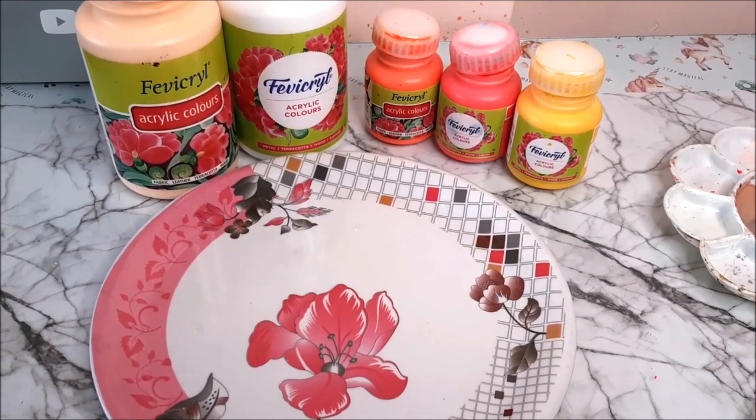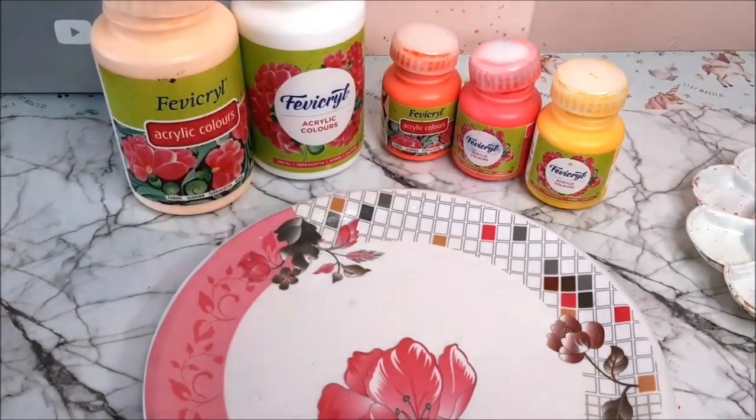As this is a big painting, I'm going to use a plate as my palette.